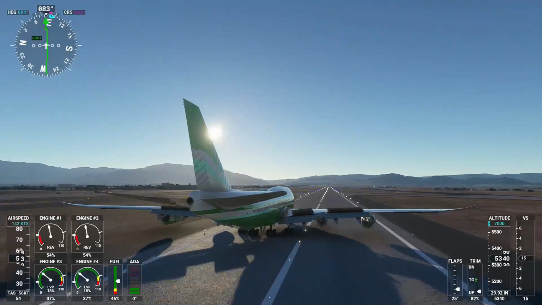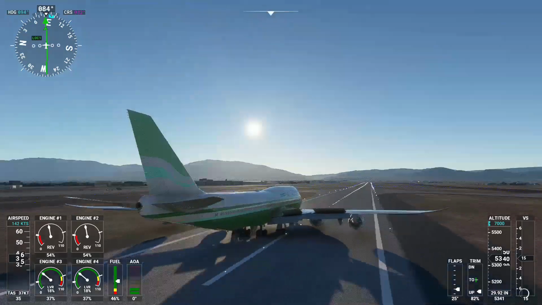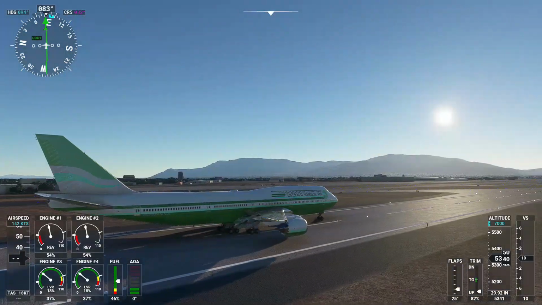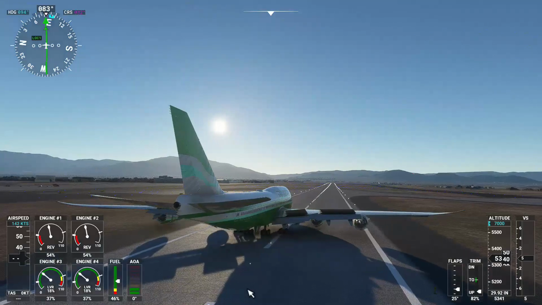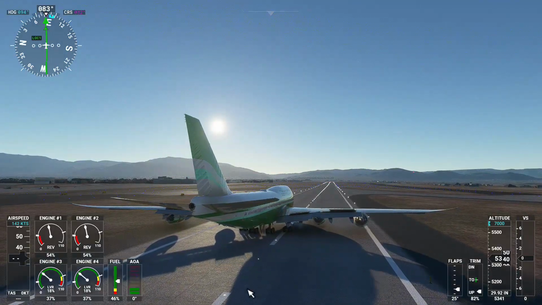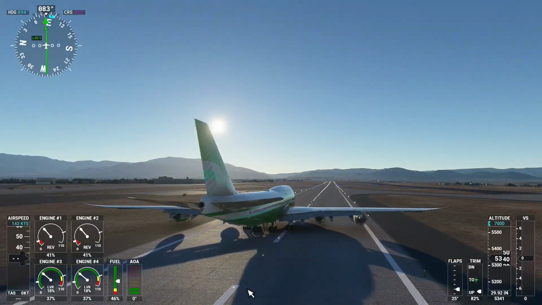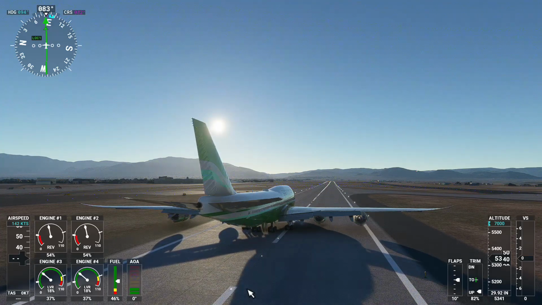Not quite in the middle, but there we go. For some reason, my reverse thrusters did not come on. So I don't know what happened there. But we can take our flaps up now.